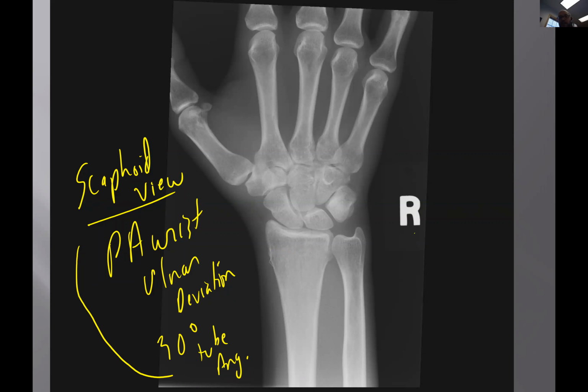We're going to go ahead and get an MRI to see how bad it is, and that'll help us rule out a scaphoid fracture, because I agree. I don't know if it was Dr. Wayne or who questioned that fracture there.